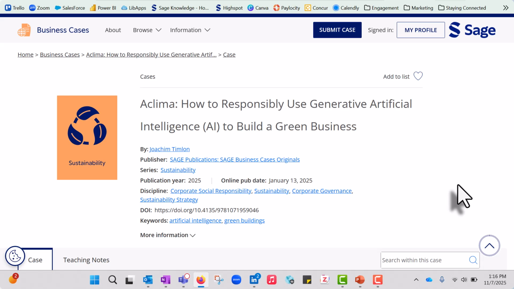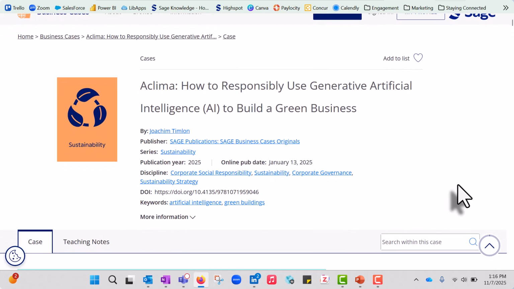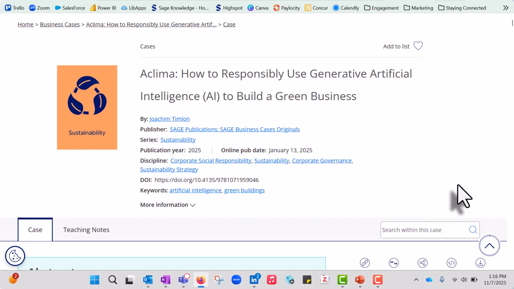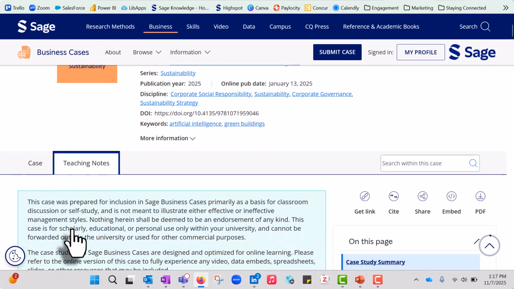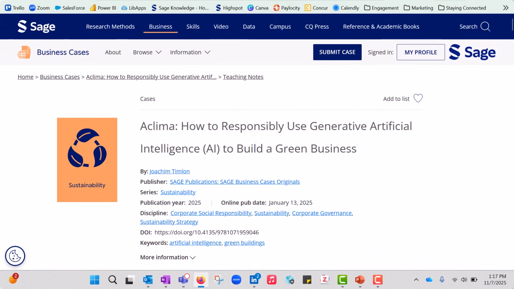With a case like Acclima, How to Responsibly Use Generative Artificial Intelligence to Build a Green Business, students can get real-world insights into the use of AI in business, and instructors can utilize the teaching notes to build out their class materials on this topic.